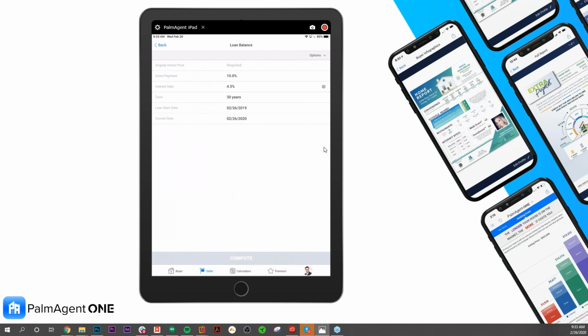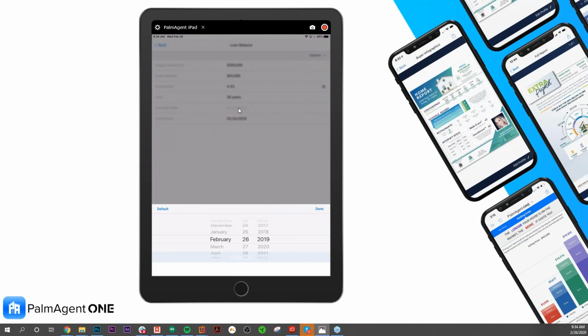Once in, you can then say, hey, how much did you buy your house for? All right, you bought it for $300,000. That's good to know. You put $65,000 down. Oh, that's good for you. I'll plug that in as a down payment. Loan start date. They'll know roughly when they started their loan. So I can go in here and say, oh, I started the loan. You started the loan back in 2006. It was maybe at the beginning of the year, so I'll keep it February of 2006. That's good enough for me.